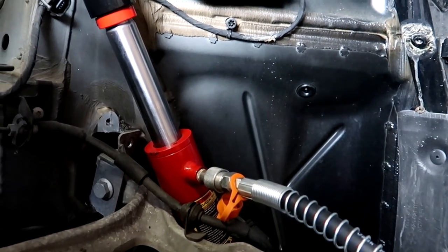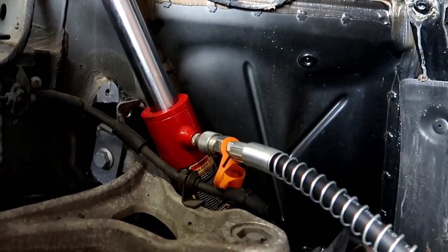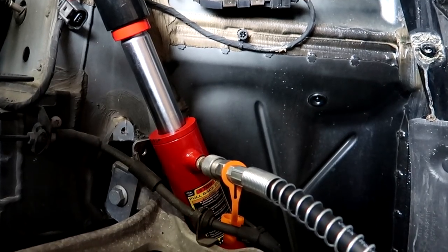Here, let me make sure I'm gonna tighten. All right, here we go. You see it moving there? Again, it's not moving anything right now because it's not attached to anything, but that should be perfect. That's exactly what we want.